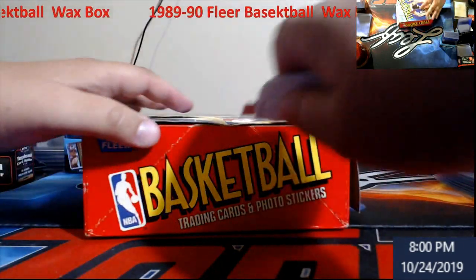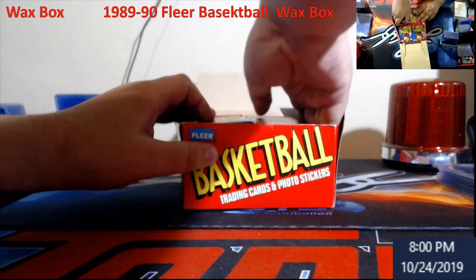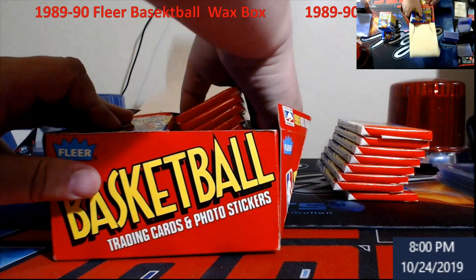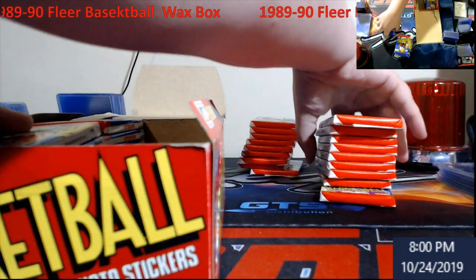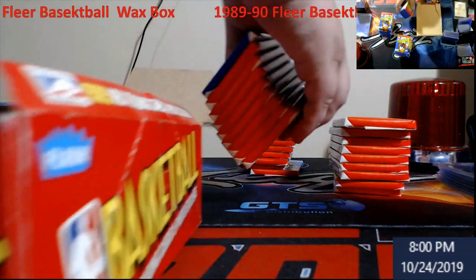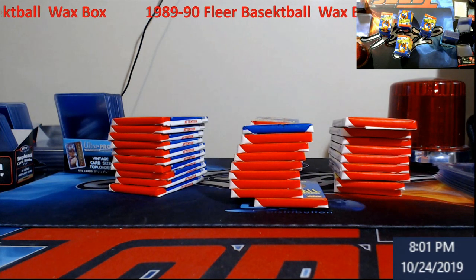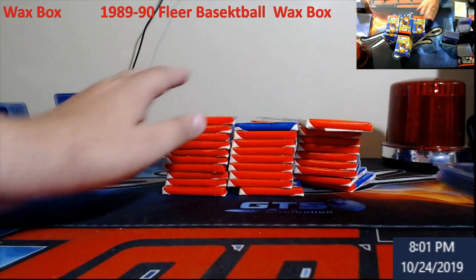We picked this up, I want to say, for maybe $20. So, pull these packs on out. They do have the old bubble gum in them. We're going to look for all the good stuff. Basically, out of this, you need Jordan or a nice PSA 10 sticker. There's a lot of nice vets in here, I'm not going to lie. But PSA-wise, it's just not there, guys. We got to move with it tonight, though. All right, let's take a look here.